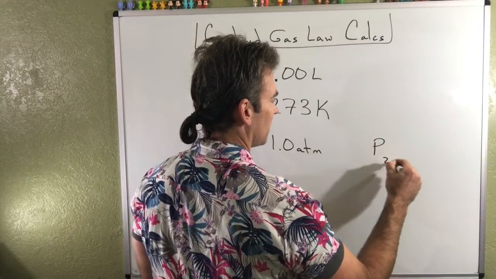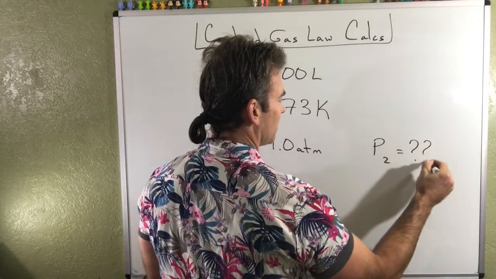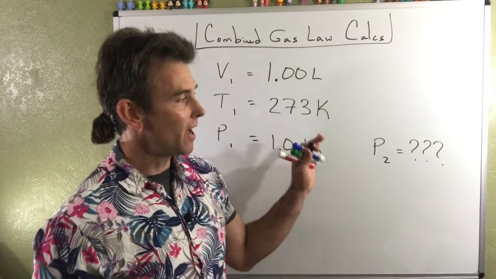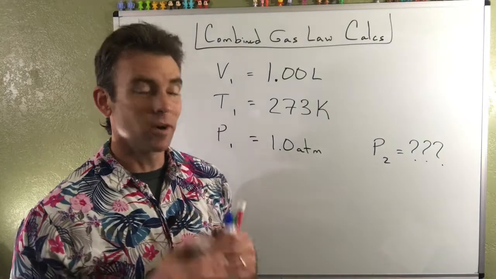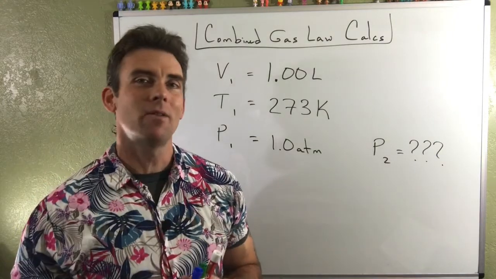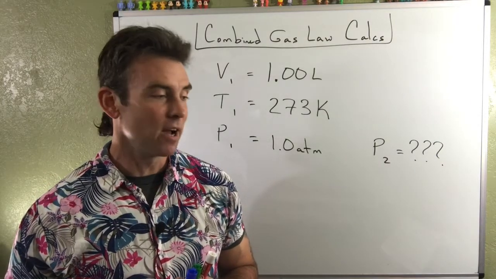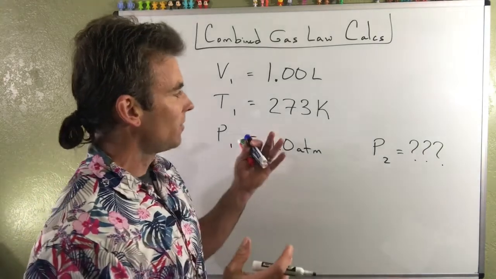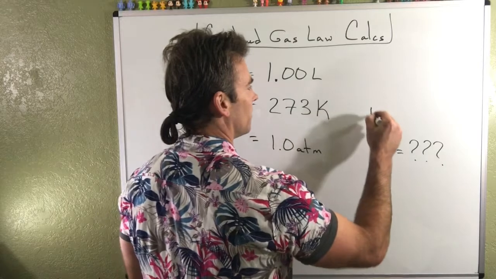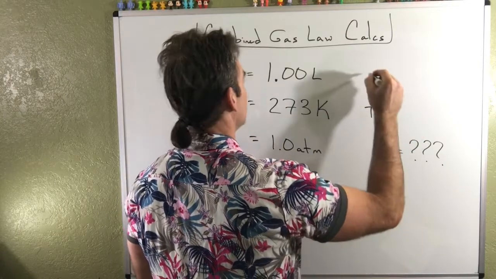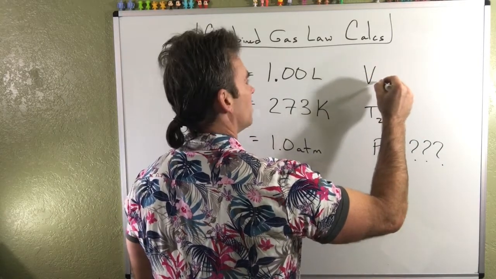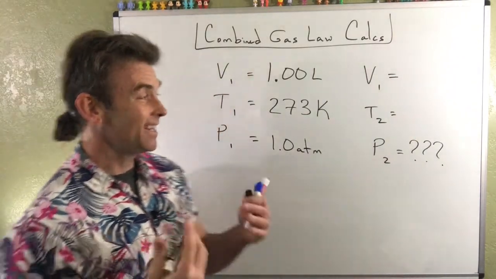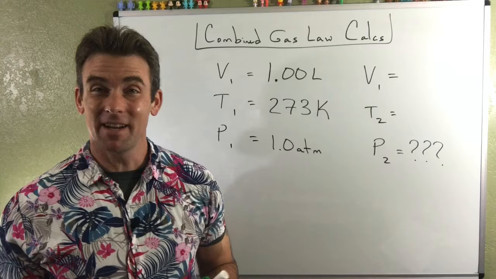That is what I'm looking for, right? And so if I was doing my word equation method, I'd put a triangle around that just to remember where I want to go. And so I've got a couple of things that I don't necessarily know, right? I don't know T2. I don't know V1.